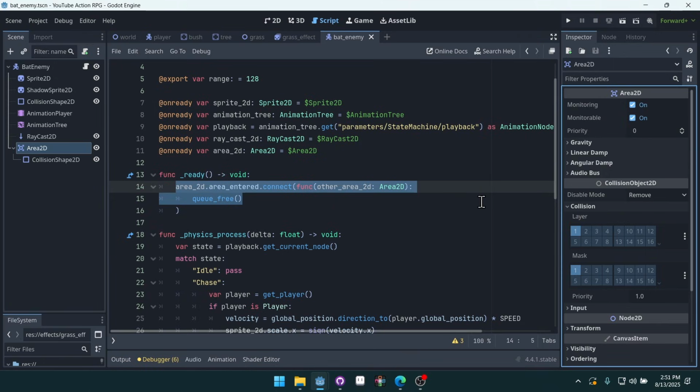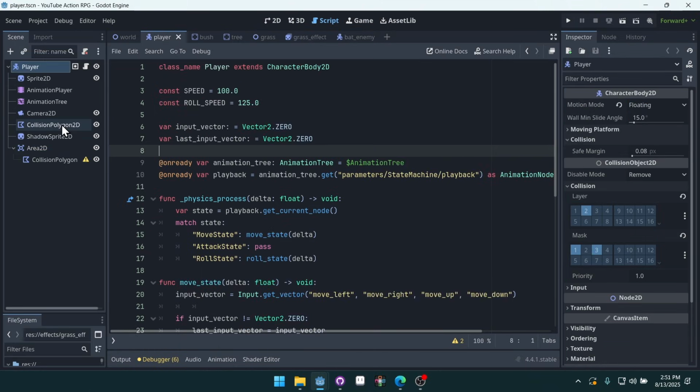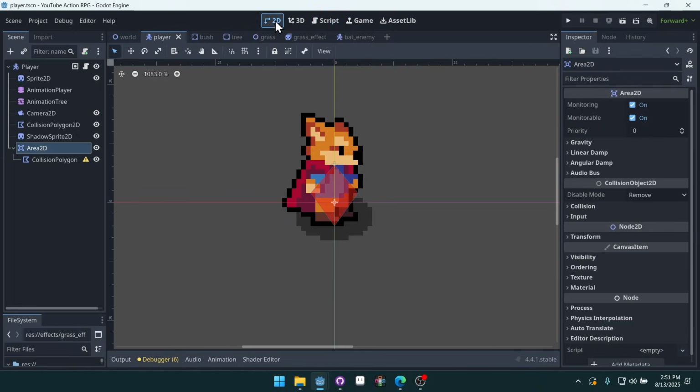Now we could just try and do the layers here, but I like to start thinking about these hitboxes and hurtboxes in those terms. So a hitbox, it would be the sword, right? Our player's sword would be considered a hitbox, because it's swinging and it's intending to deal damage, and we want to be able to calculate damage. So a hitbox needs to know how much damage it's going to deal.